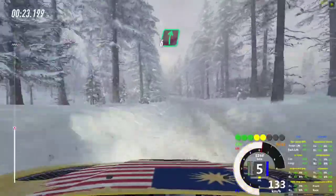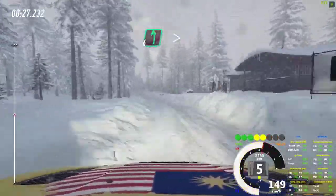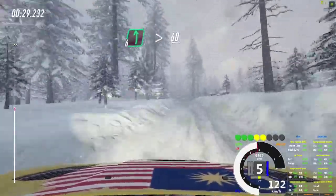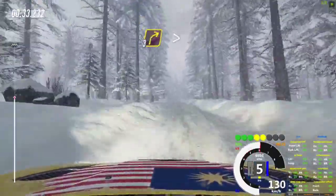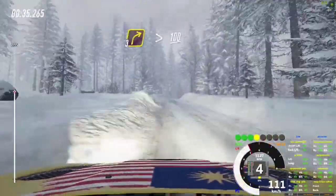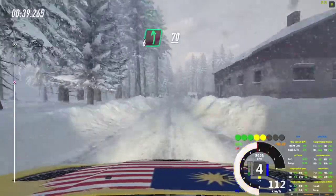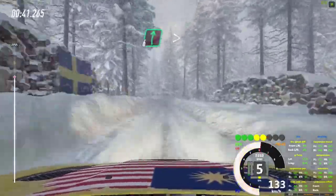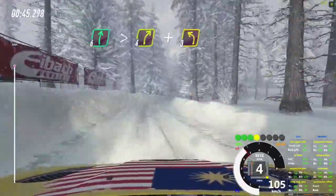Into 6 right of a jump. Into 6 left of a bump, tightens of a crest, 60, bumps, caution 40, 3 right tightens, 100. 6 left, 70 of a crest, 6 right tightens, 4 of a crest, and 3 left long.